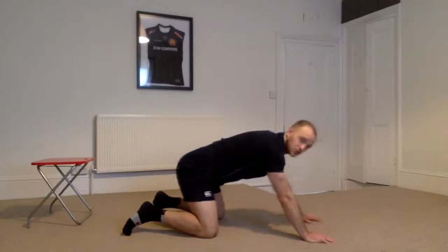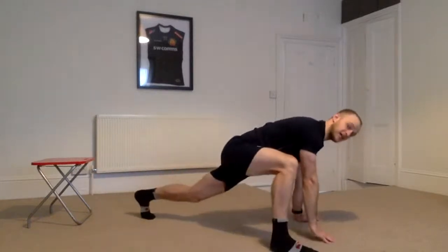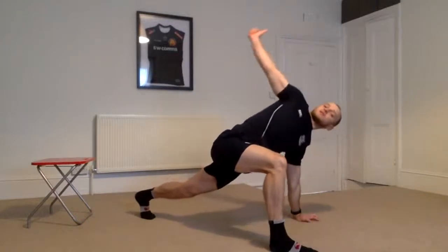Awesome. From there, we're going to get into that tall plank or push-up position like so. We're going to take our right leg, bring it to our right hand, chest tall, back leg straight, and then we stretch over the top.